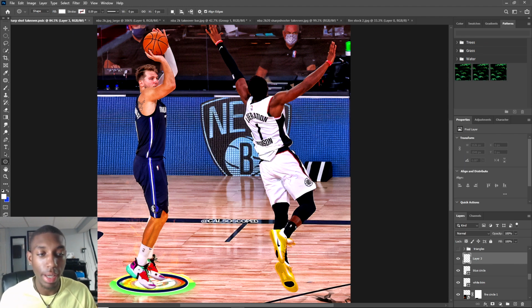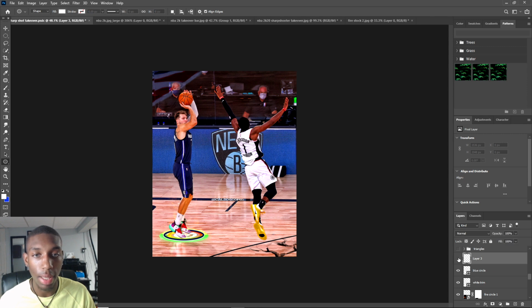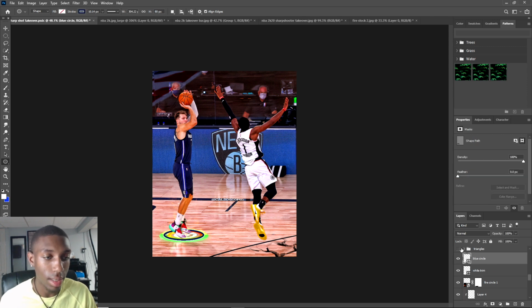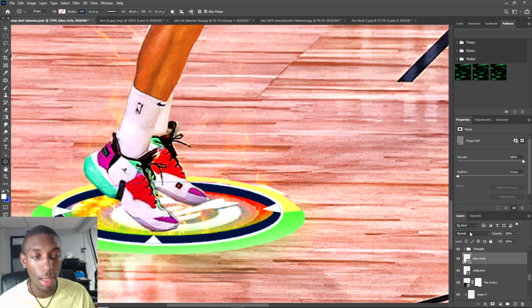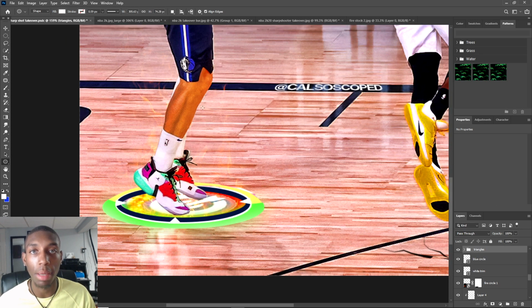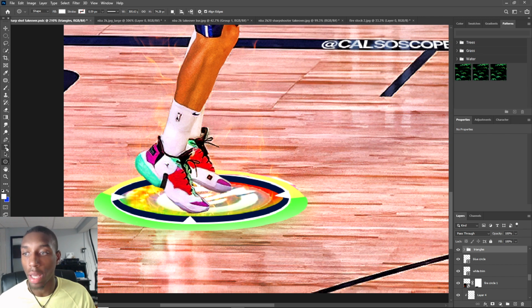And then layer 3, I don't even think I used this. There's a couple of things I didn't use. I set some layers just so I could manage stuff. And then my triangles are right on the edges, and I followed the same concept as the circles. The way I get triangles is using the polygon tool, and you can pick how many sides you want right up here. So 3 sides is obviously going to be a triangle, and then you just play around with your triangles from there.